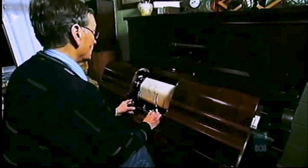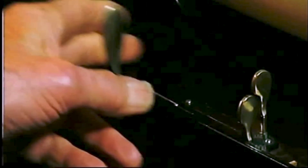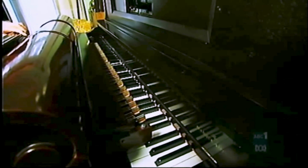Most people think that all you do when you play a pianola is to sit there and pedal away. There is actually a lot more to it than that. It's possible to put in a lot of expression. You can put in tempo changes by controlling the tempo lever.